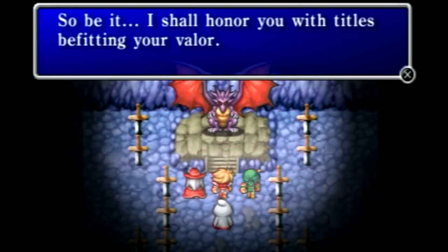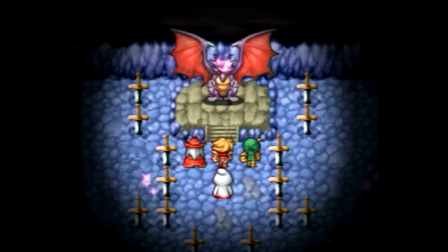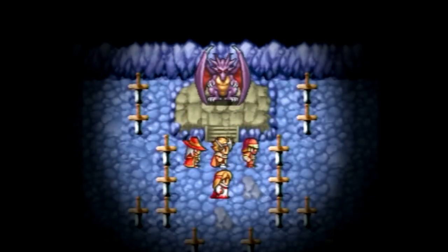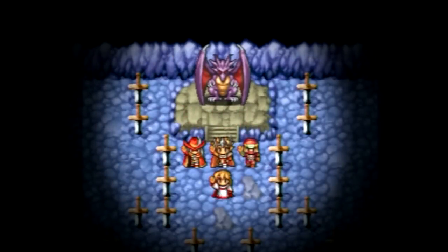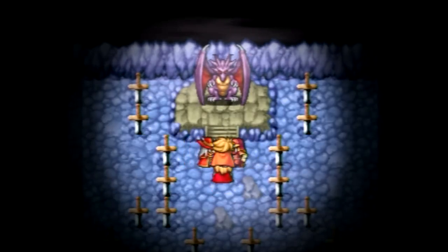Now he's just showing off with his wings there. And now we get the cool class change, so your characters are actually going to look different. Nice. Now this game is kind of obsessed with the color red. So you're going to see a lot of red in your different characters. In the previous games, they weren't. And so like the ninja was actually green, I think, in the Game Boy version.